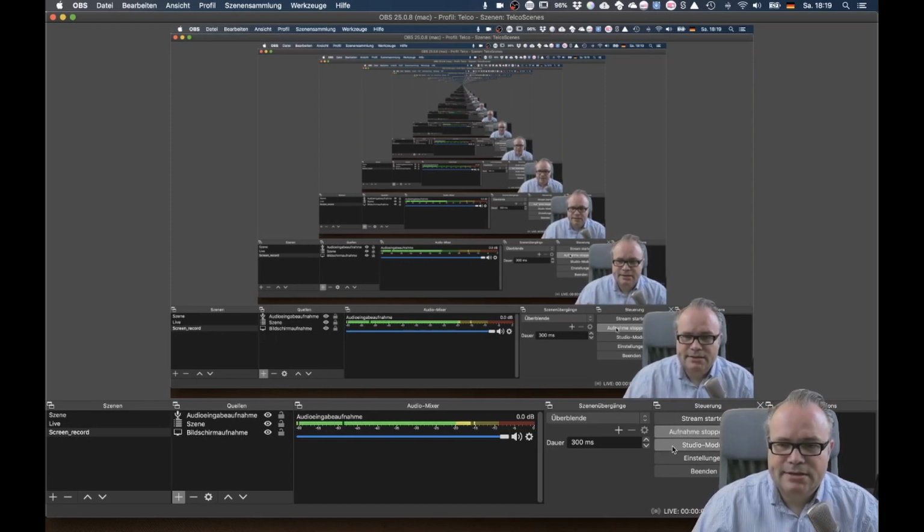So I switch to a different layout now, different scene. I'm recording with OBS itself now because some stuff I want to show you only works when I show it to you with OBS running. So what I did is I added a screen capture so you can see the screen in the background. I added myself in the bottom right, and I added audio so that you can hear me talking. So this would then also just be transmitted to your video conferencing tool when you run OBS Virtual Camera.